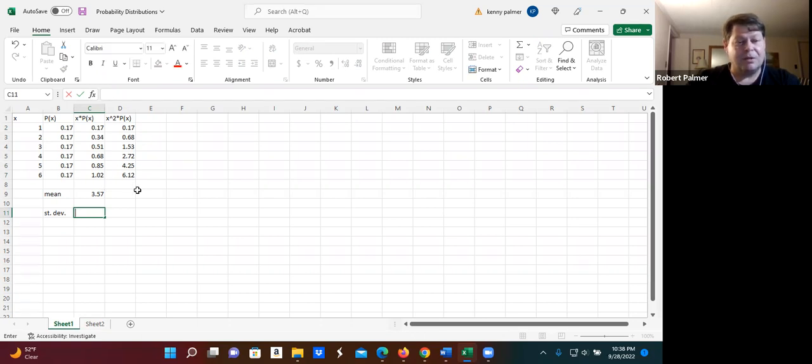Actually, I need to do a sum first. So let me sum this column. So give me just a moment. This is equal to, once again, SUM. Double click on sum. Then highlight all of these and then close the parenthesis. Okay, that's the sum. Now, our standard deviation is the square root, the same as the 1/2 power. This value minus this value, the mean squared, and then raise that to the 1/2 power, or the 0.5 power. Okay, so remember, it's going to be this sum minus the mean squared to the 1/2 power, and that turns out to be about 1.65.